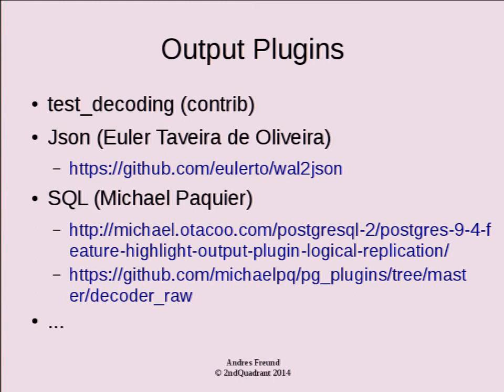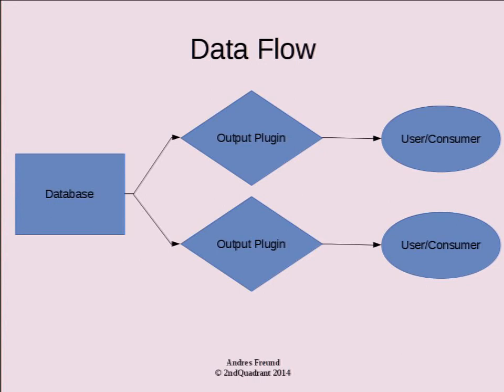So is the plugin formatting the output and that's what gets stored in the catalog? No. The way it works is the data is initially only stored inside the write-ahead log of Postgres. The output plugin never gets called before it's inside the write-ahead log. The output plugin gets called with the heap tuple type of Postgres as an argument, which is just the internal representation of data. And you don't really need to know where it's coming from. But every time it gets streamed out, it gets converted anew. There's no caching of anything going on. It just gets streamed out.